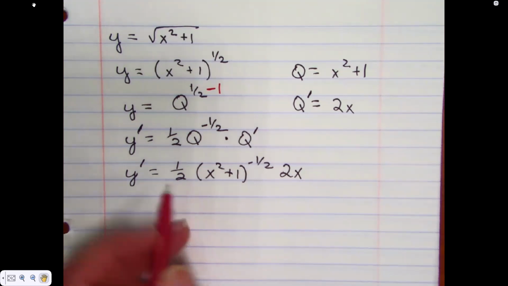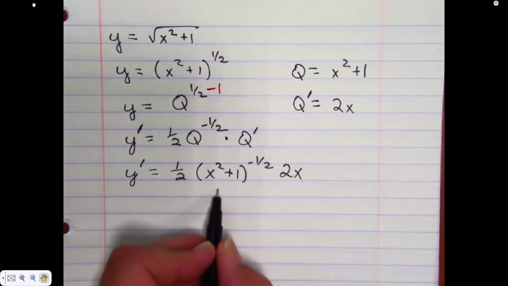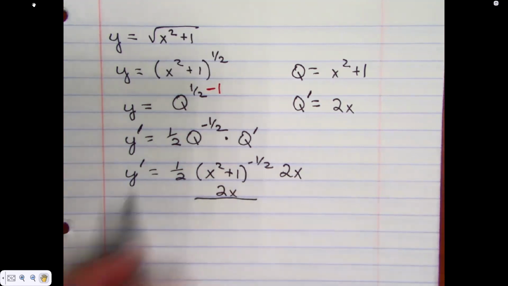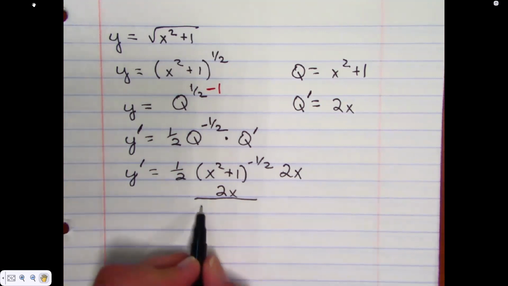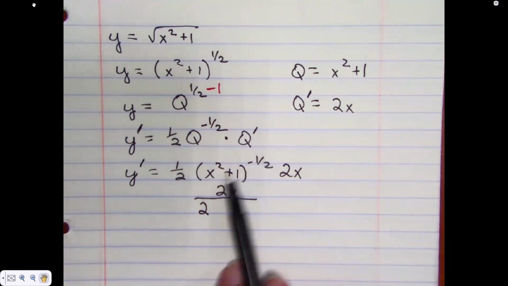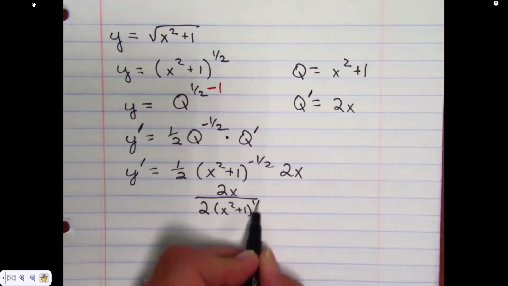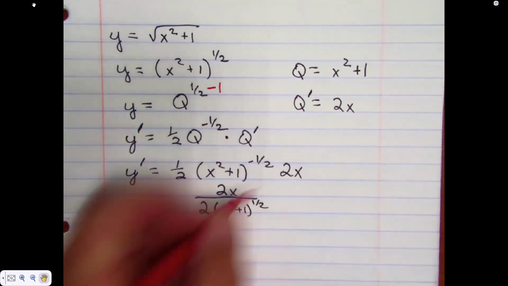It looks a little funny, but let's even wait. I mean, if you canceled it now, do we see it? Here was the other thing I was going to do to see if we could see it better. The 2x would go on top, and then this 2 is on the bottom. And now since I'm making a fraction, if I want to move this back, I could. I could do x squared plus 1 to the 1/2. But right here is actually maybe better to see.